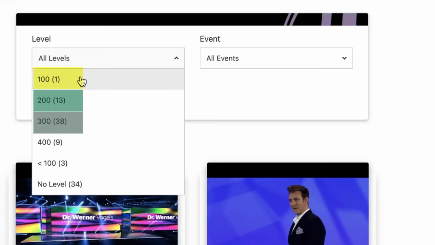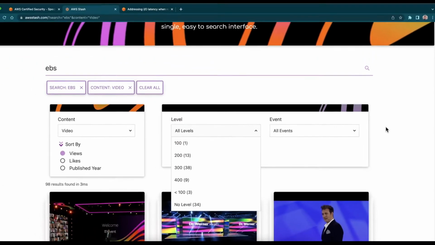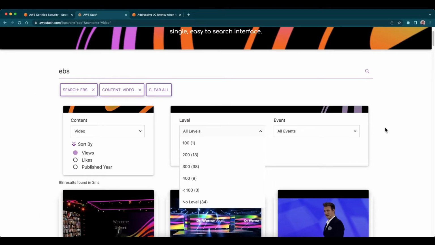Level 300 assumes that you have some familiarity with the topic, but you may or may not be directly involved in implementing that solution or may not have direct experience working with it. Level 400 assumes that you have already implemented a solution on your own and you are comfortable with how the technology works across multiple services, architectures, and implementations. Knowing all these levels can be very useful to decide on what kind of content you want to consume, since all the AWS stash is divided into these four levels.